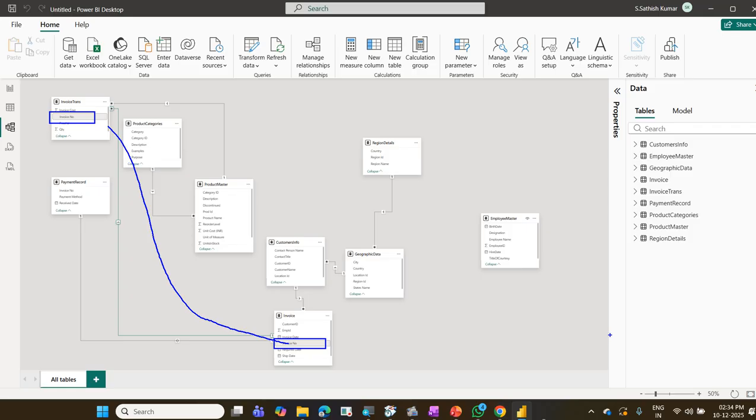Now, one table is living separately, independently. One table is not connected: Employee Master. Why is it not connected? The reason may be it's not able to match the columns available here. Birth date, designation, employee.